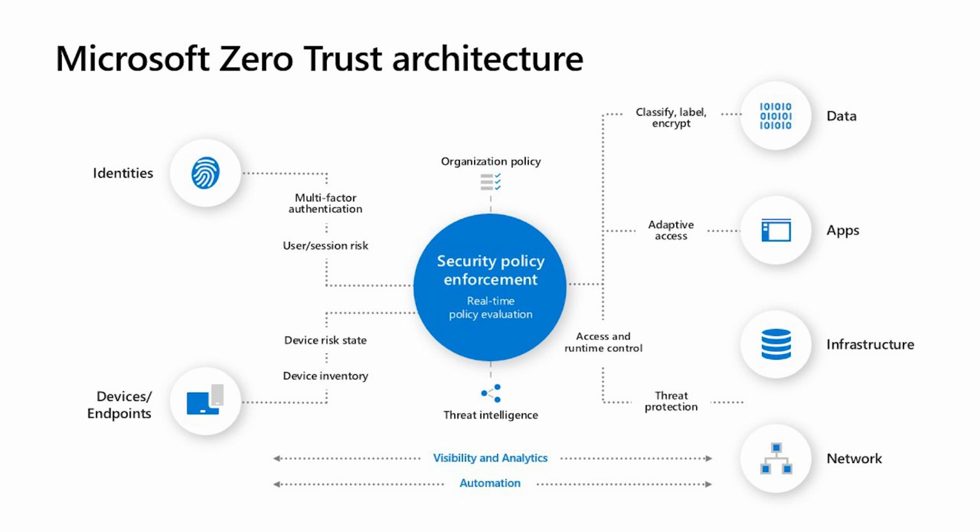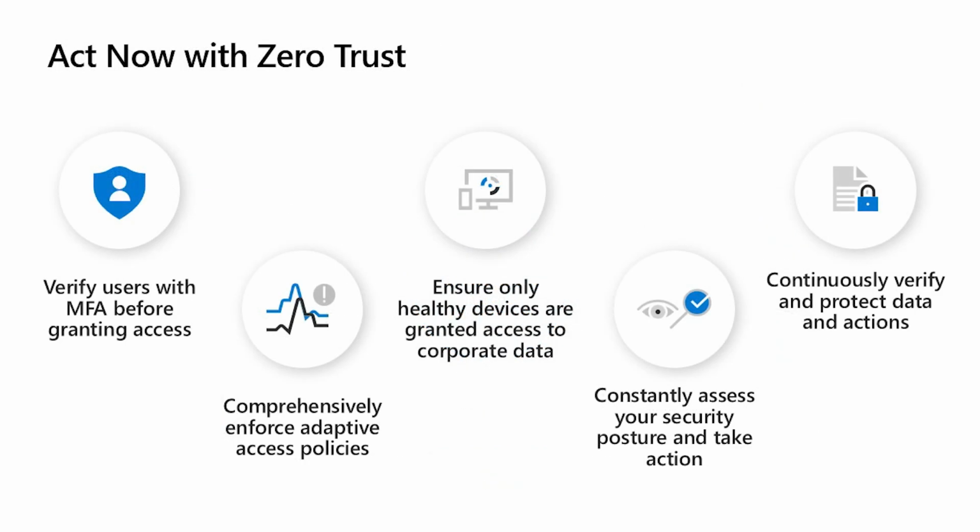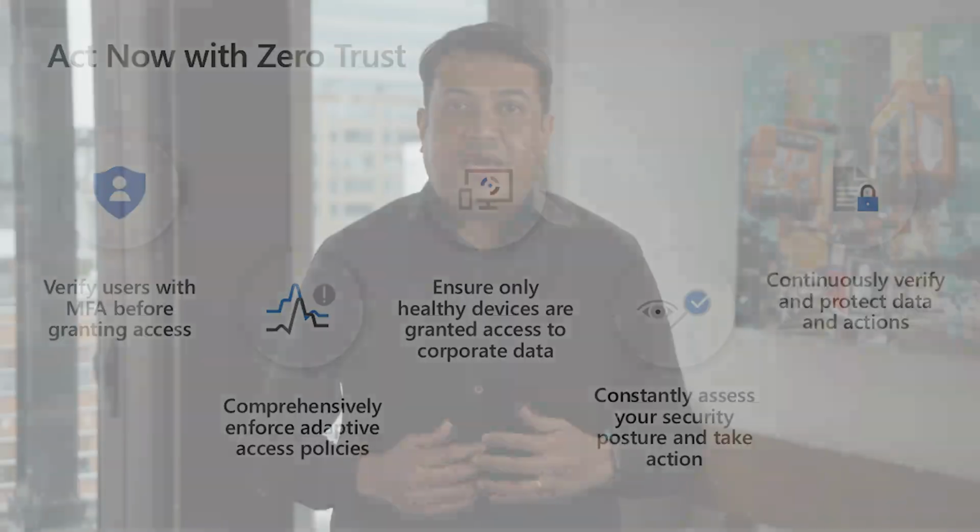And number 5 and 6, the core infrastructure, including your private data centers, the public cloud infrastructures, along with your network, should be secured. Across all these workloads, we provide a centralized policy-driven access control system, along with analytics for threat detection and automated remediation. Now, in the next 20 minutes, Nitika and I would like to demonstrate 5 actions that you can take right away to begin your Microsoft Zero Trust journey.